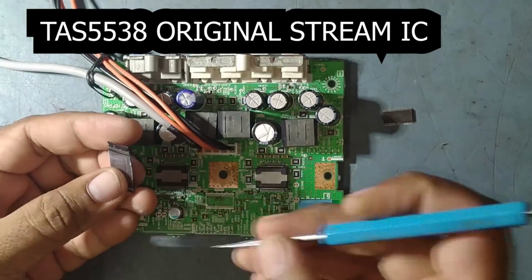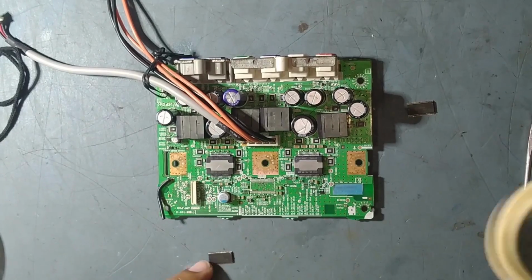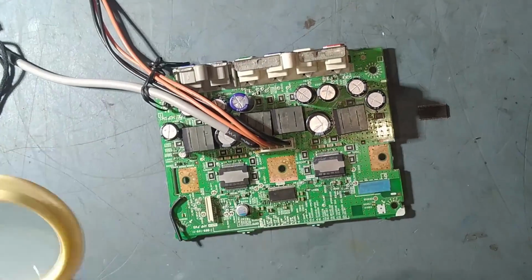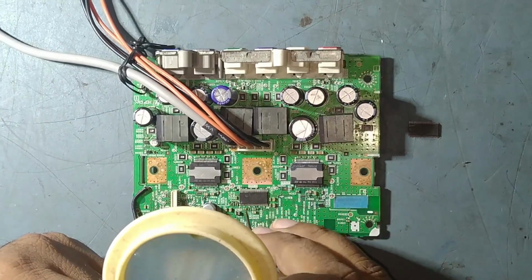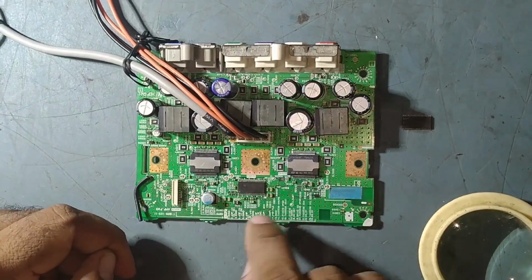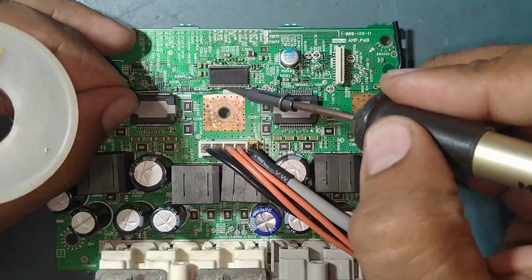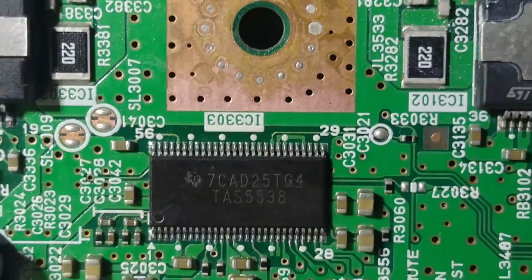So, guys, this is the faulty IC. Now, we'll fix the new IC. So, guys, the new IC. Be careful while fixing the new IC, friend. So friend, we'll start soldering. We have fixed the new IC. Now we'll start soldering on this. So friends, I have replaced the IC. This is the one. Perfect.